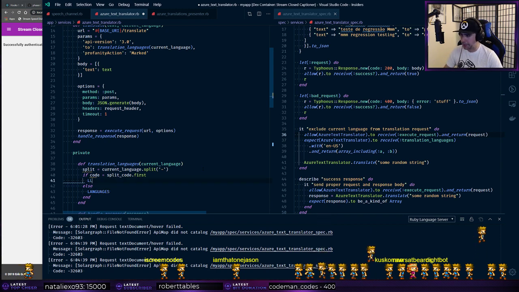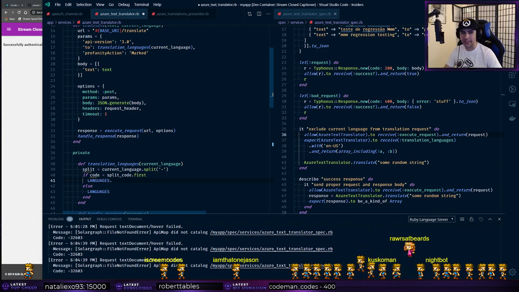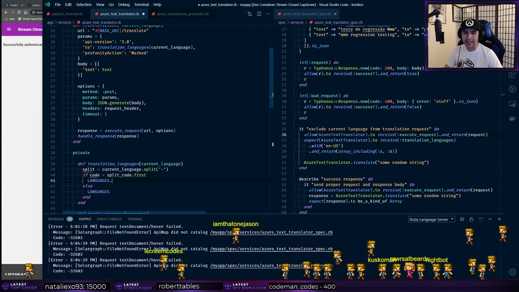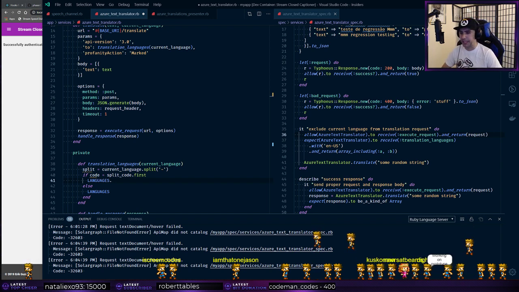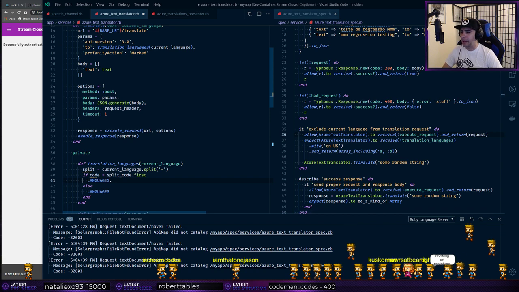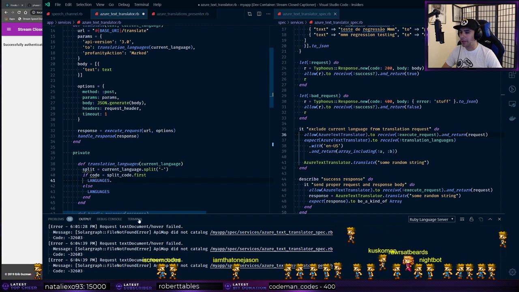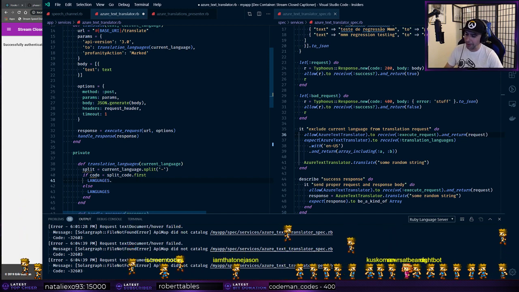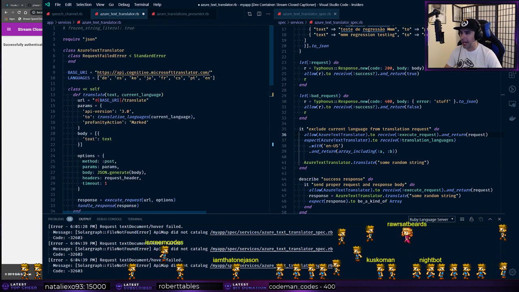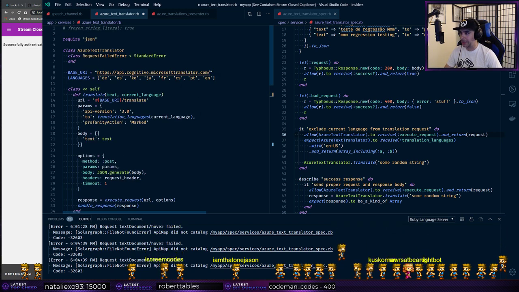What we want to do is take the languages and filter out the one that's not the code. What are we working on? We're actively adding in language translation. We're prototyping adding language translation to the closed captioning extension. We've written out the API request. Right now we're writing out one of the corner cases: let's not try to translate our own spoken language. So we want to make sure that we filter that language out of the payload.